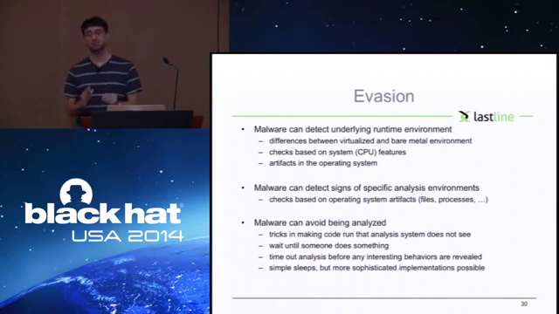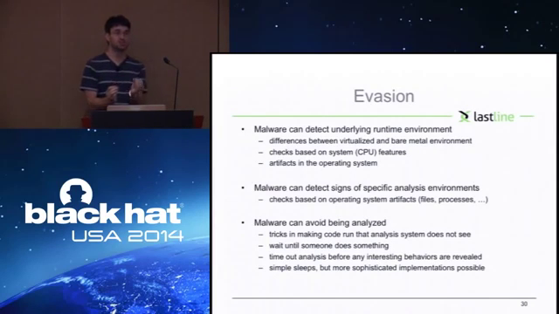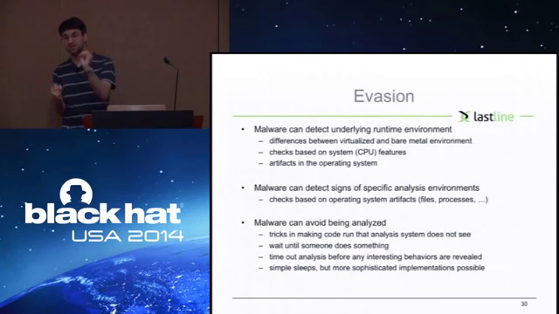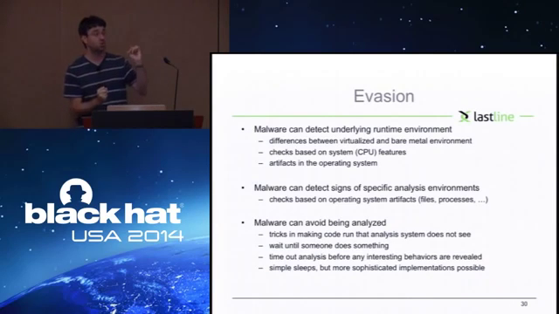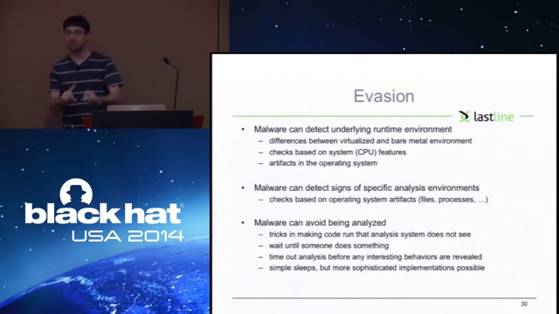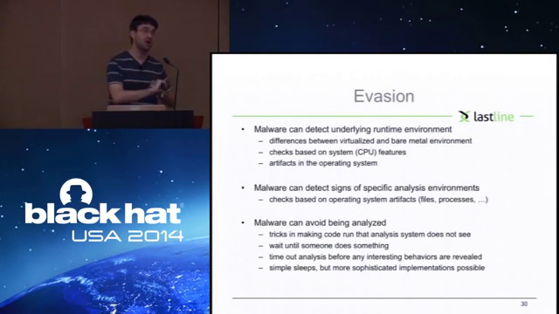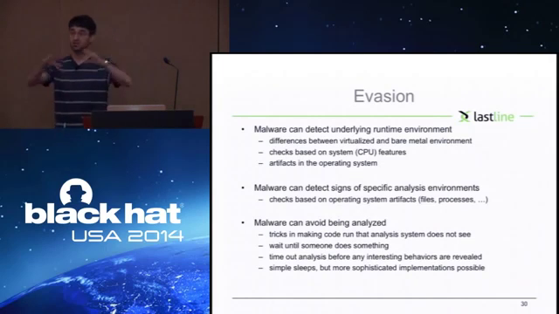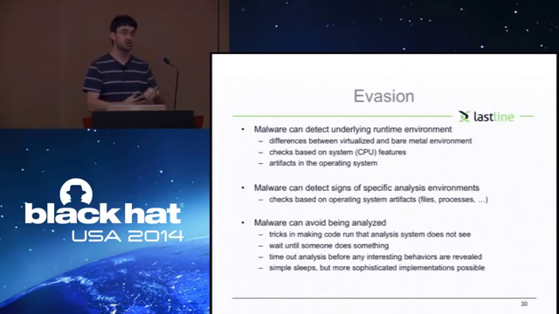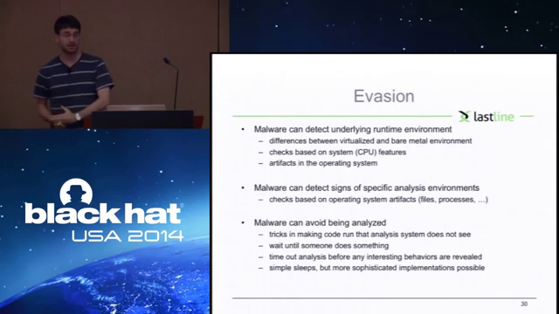The second way is by not saying, I want to detect a generic runtime environment, but saying, I want to detect a specific sandbox. Maybe I know something about the sandbox. What kind of files does it create? What kind of other artifacts does it introduce in the Windows system? And I just look specifically for them, and if I find them, I know that I'm being analyzed.